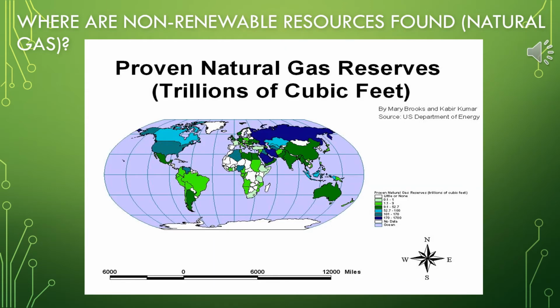Discusses where you might find natural gas. One thing to remember is that natural gas often co-occurs with other non-renewable resources, most often petroleum. So it shouldn't come as a surprise that the Middle East has a large cache of natural gas resources. However, you also see it in Russia, particularly northern Russia up towards Siberia. The US has some, but not nearly as much as the Middle East and Russia have.